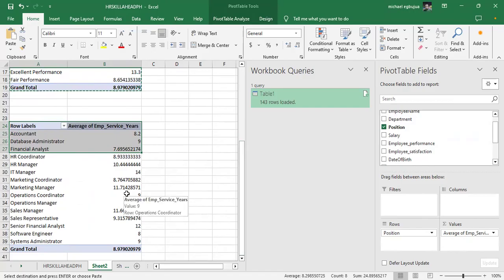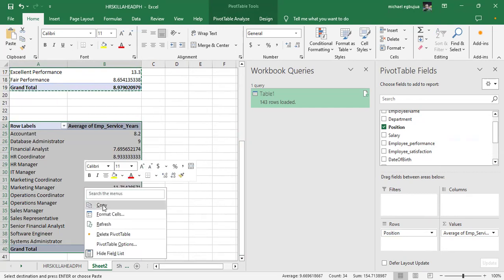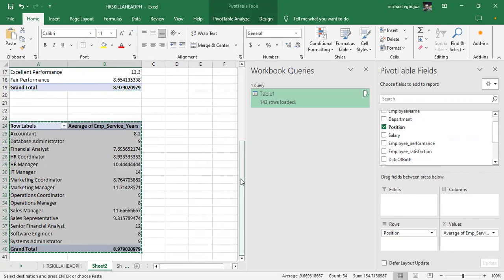You can repeat this for departments. Now we have known for position. Let's repeat it for department, right? This is just for one pivot table copy. I'll drag down.